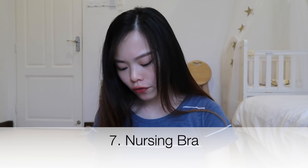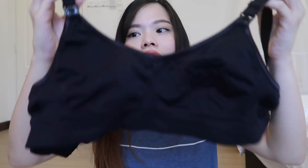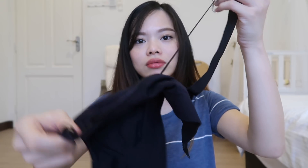I am using this nursing bra which I bought from Taobao. It's very comfortable — it has sponge padding which you can remove, and it has an extension in case it feels too small. It comes in a few sizes — check the link. I love this bra because it's very useful. When you want to feed your baby, you can just take it out while wearing and feed your baby easily. Highly recommended, and it's not expensive.